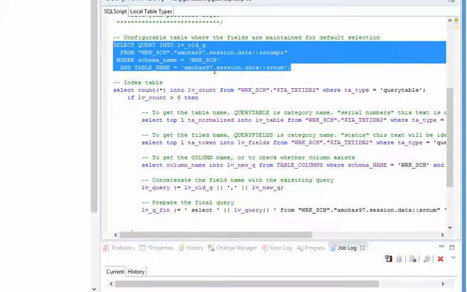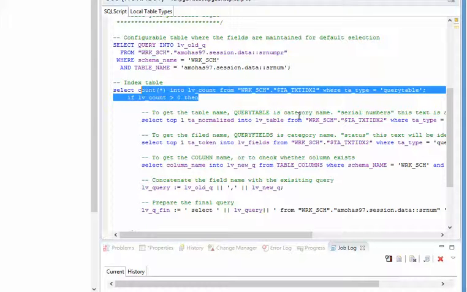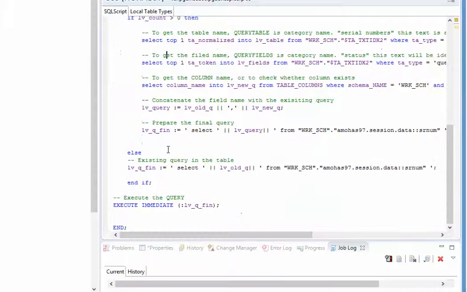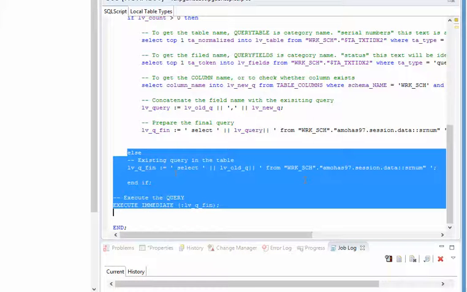So now I'm going back to my procedure. If there are no entries in the index table, which is the case now because I have not created any entry in my table, it will pick the record, and then it will prepare the final query here.